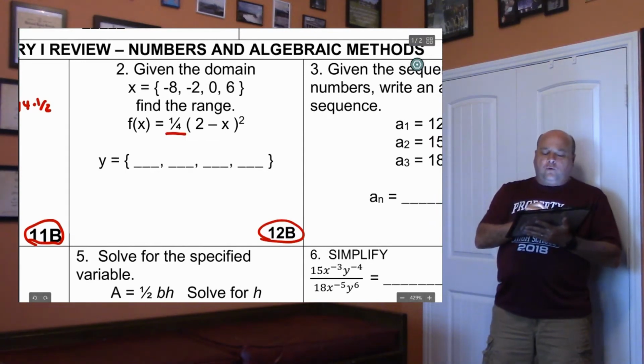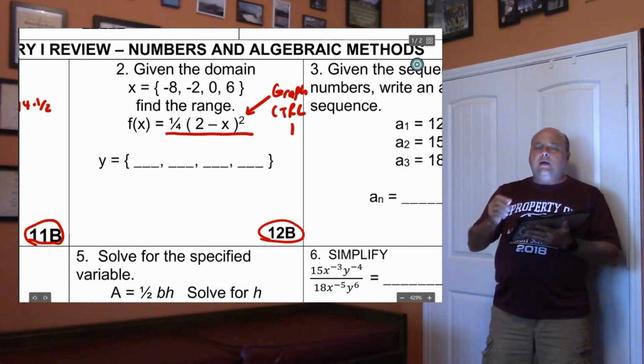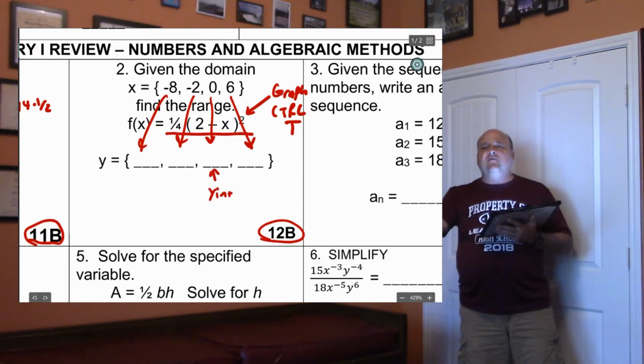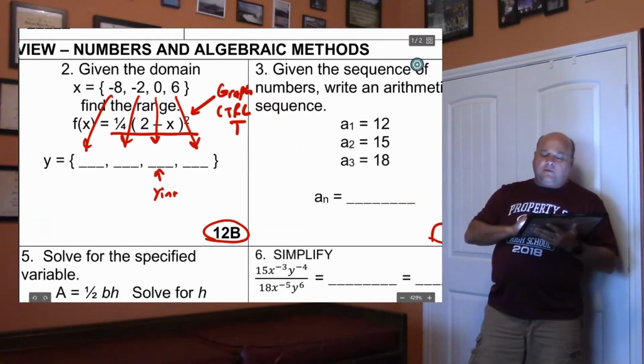Number 2, you're going to graph this in the calculator. You've been doing this since August. Then hit Control T, and then on -8, you'll put the answer here. -2, put the answer here. Get to the 0, put the answer here, and the 6. This right here will be your Y-intercept, won't it? Okay? If any of them equal 0, that would be your zero, right? Keep going to number 3.